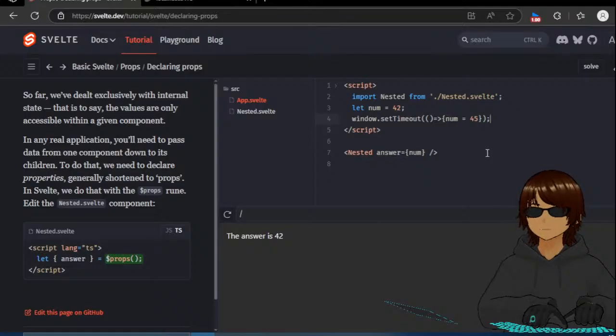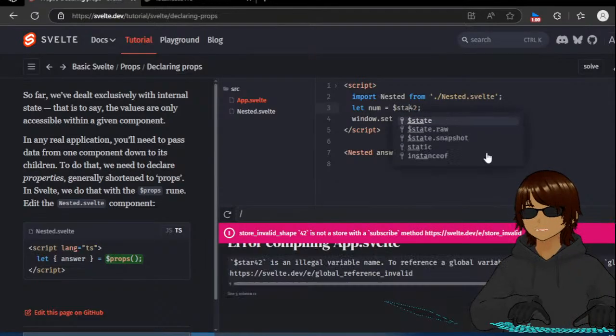And wait, this should be a state. $state.